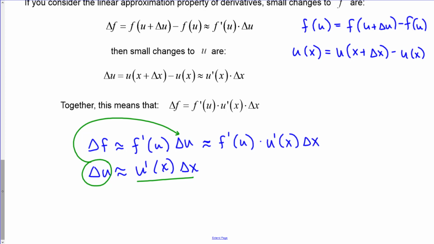And if you don't fully understand what my argument is here, that's actually okay. The important thing that I want you to understand is A, an intuition as to where the chain rule comes from, and B, having an appreciation for how to evaluate derivatives using the chain rule. So let's go ahead and state the chain rule.